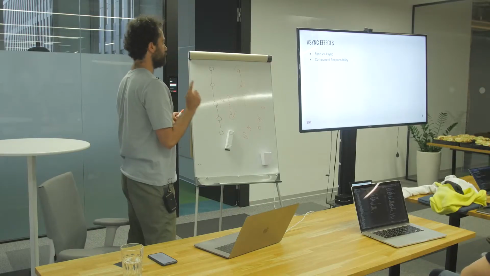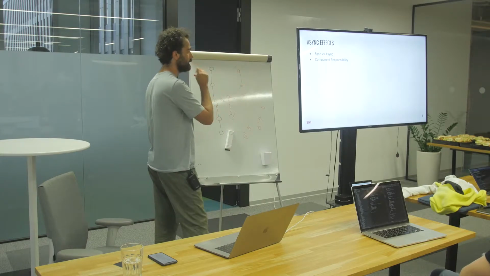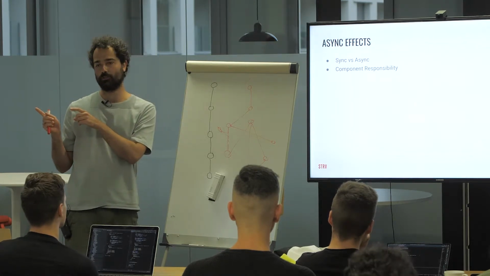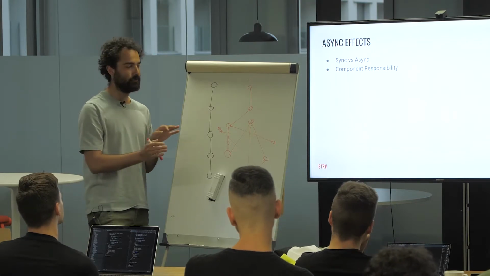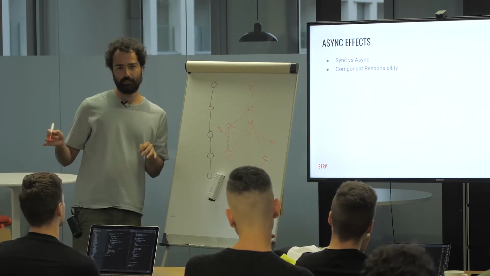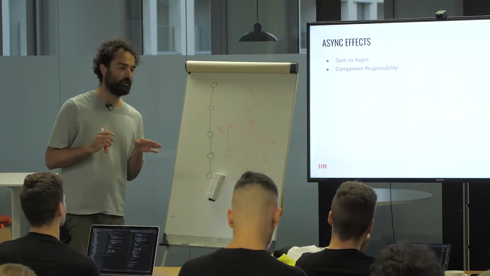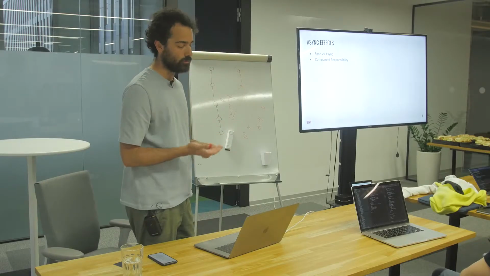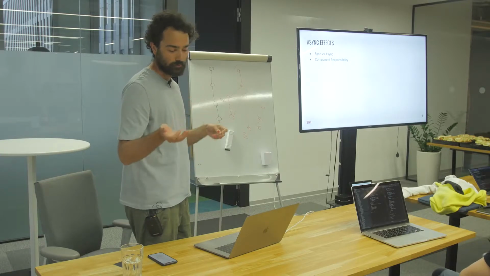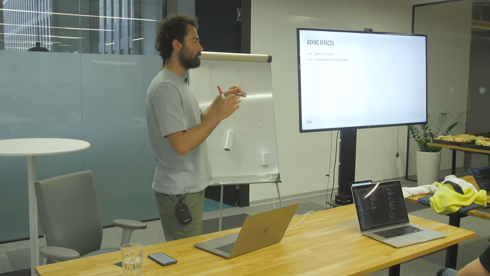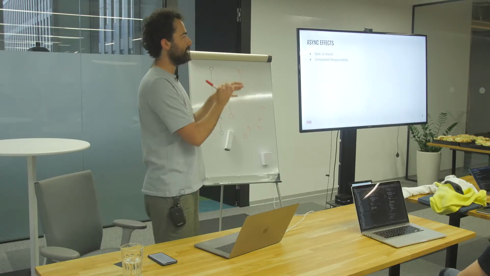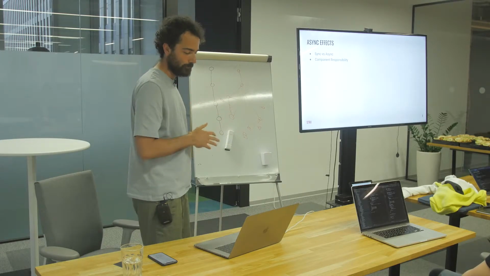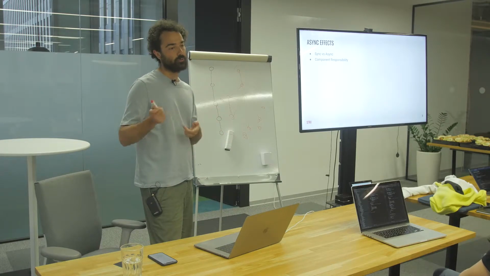Also, let me note one thing. This thing happens when you split your logic, like this core logic, like we should go there in the router or something like this, if you split it around the app. So if your logic lies in 10 mounted components and every component tries to do its own stuff, this is what it will end up as. And that's why we use something we call component responsibility, and we divide components so that I make sure this component takes care of my async, and this component shouldn't know about anything else. So it's good to know which component should do something and which one should not.